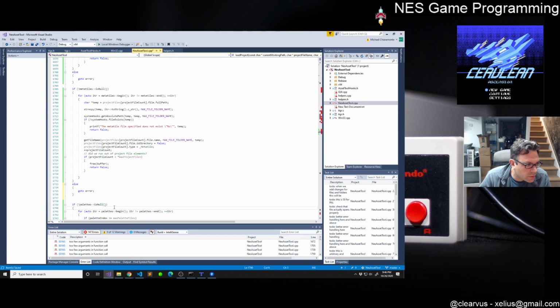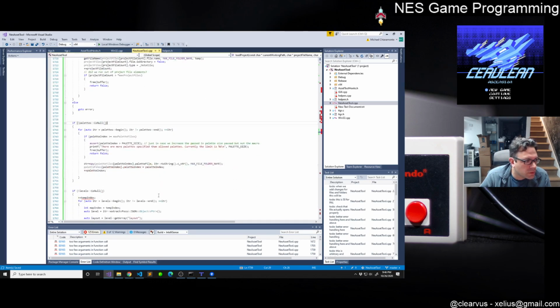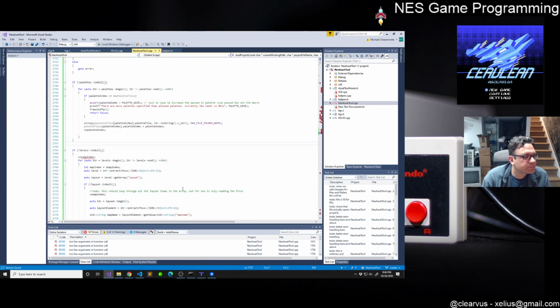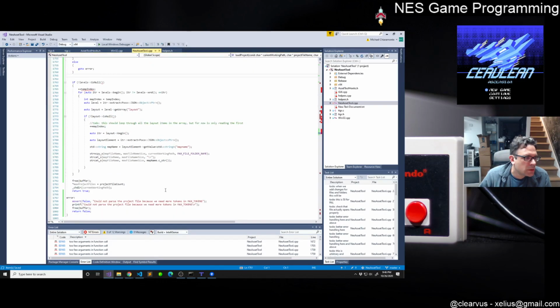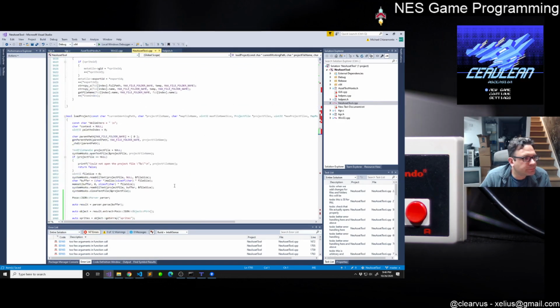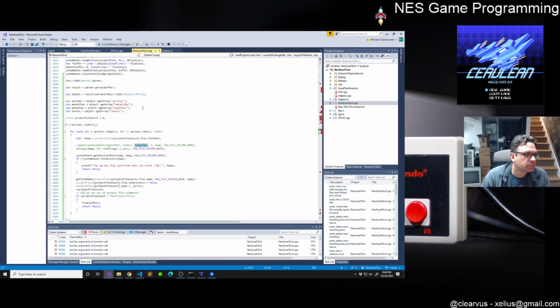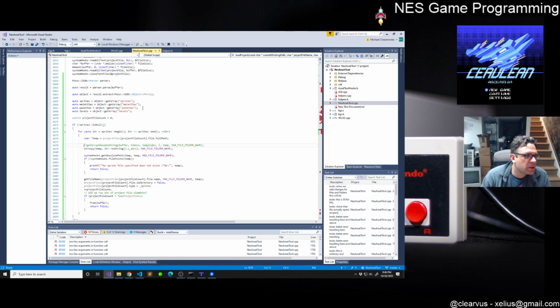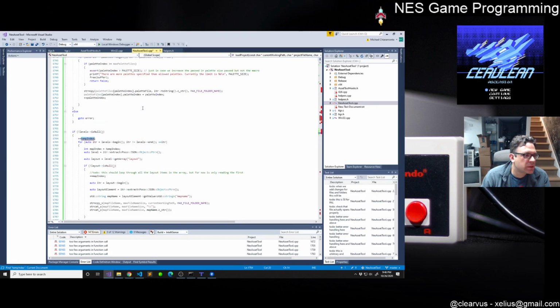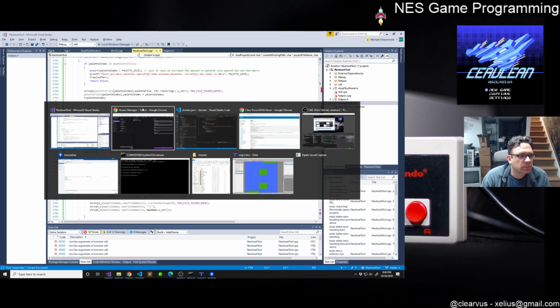Is that an actual error, or is that Visual Studio being weird? And then it doesn't like temp index for some reason. Why is that? Because it is not used anymore, I guess.